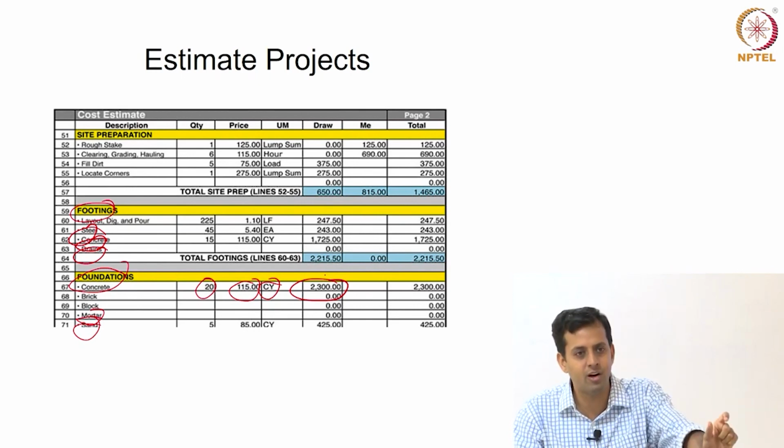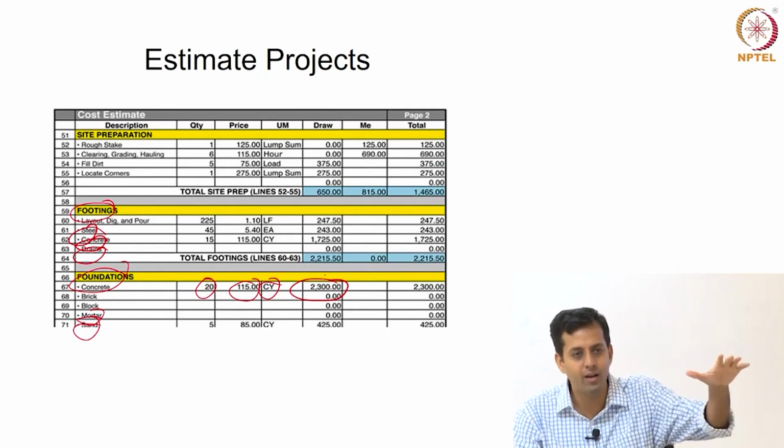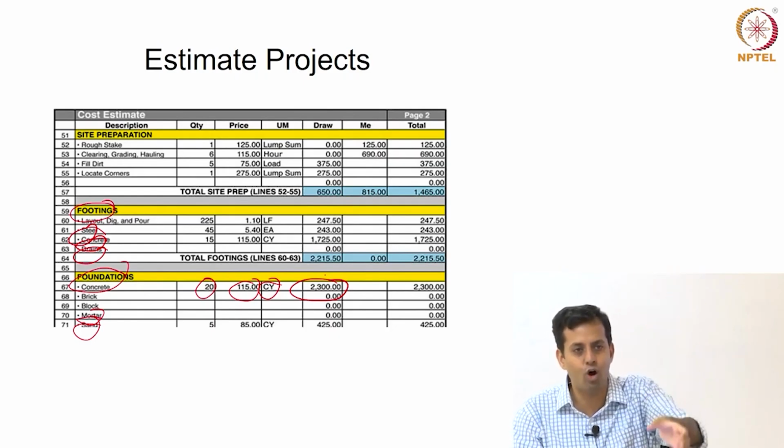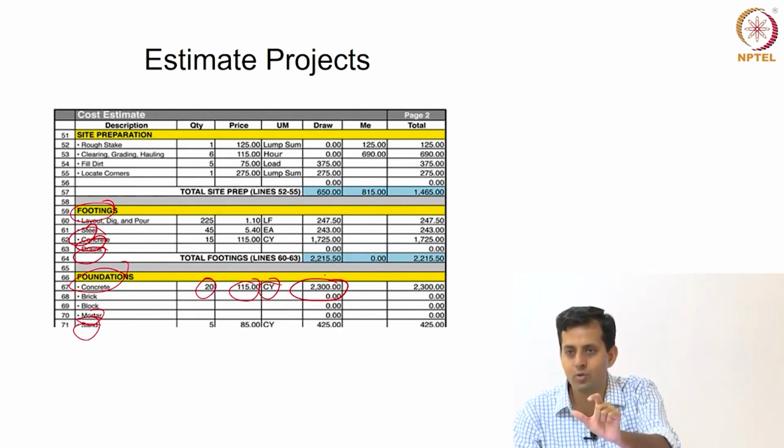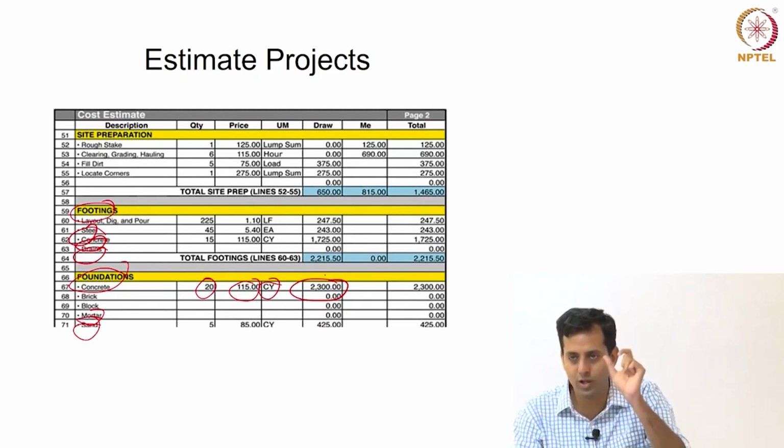This particular structure, so I'm building a metro rail, and the metro rail has all of these tall piers on which the metro rail stands. How many of those piers do I have? How much cement goes into those piers? How much steel goes into those piers? What are the items? What is the quantity and what is the rate?